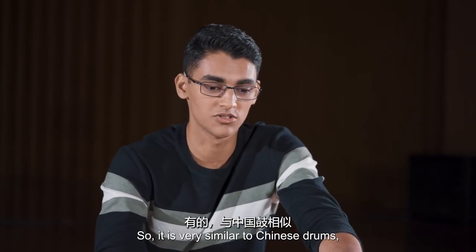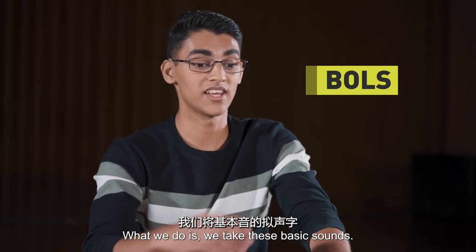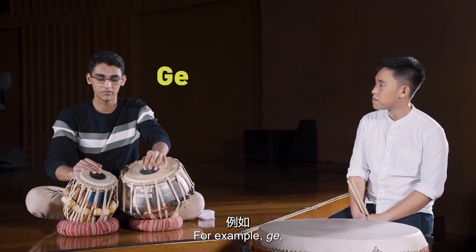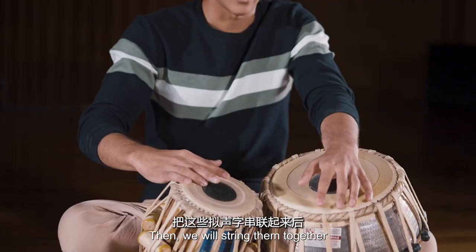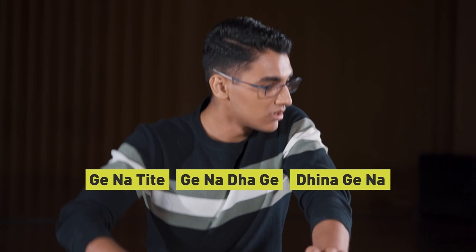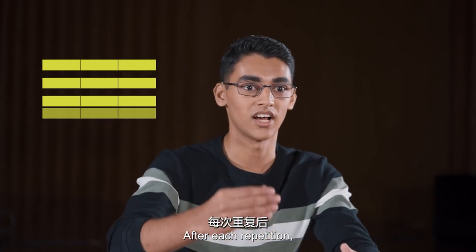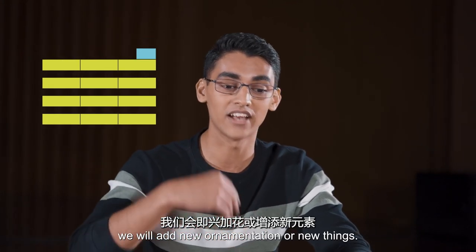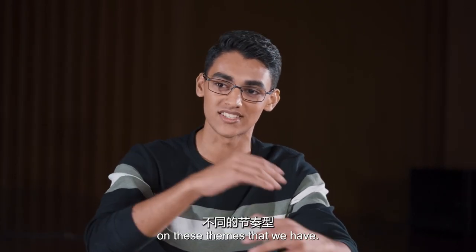So it's very similar to the Chinese drums. We have this thing called bols. What we do is we take these basic sounds, for example, ge, da, dinna, dinna, and then we string them together to make these phrases, for example, gena tita gena dhage dhina gena. Then we use this as a theme, and we repeat the theme, and after each repetition we add new ornamentations, add new things, and that's how we improvise on these themes that we have.